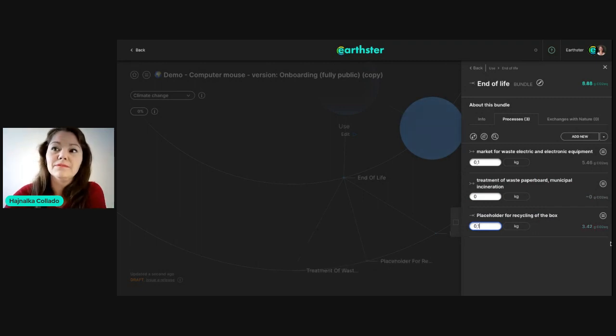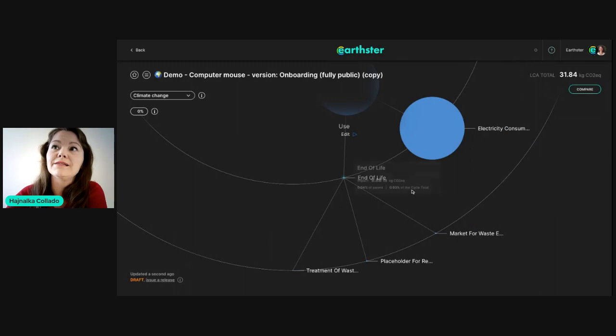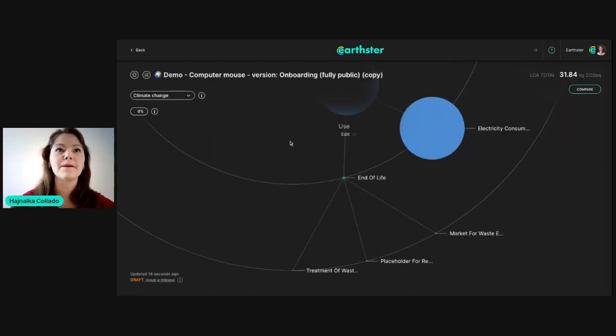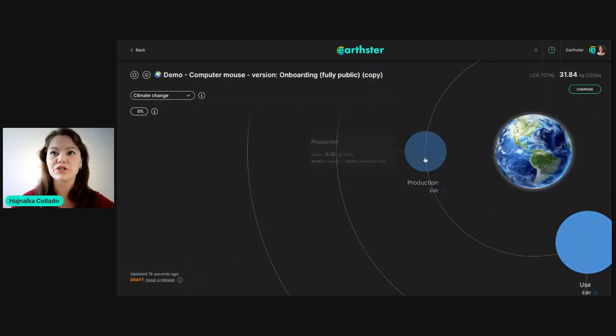And then it automatically calculates, and let's see, it's still the same amount. So that wasn't a big change. But this is the way you can see instantly what is the impact. So for example, let's go back to a more visual one.